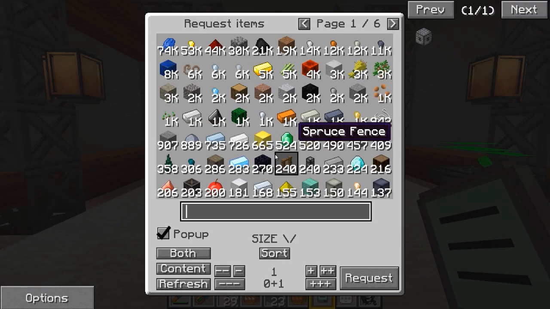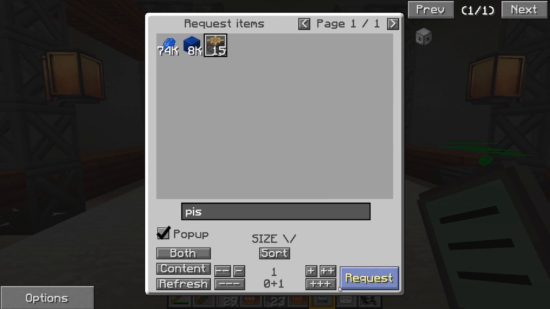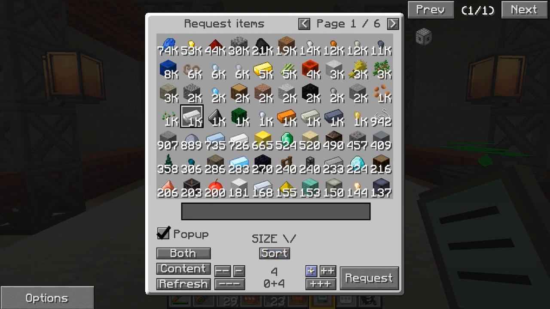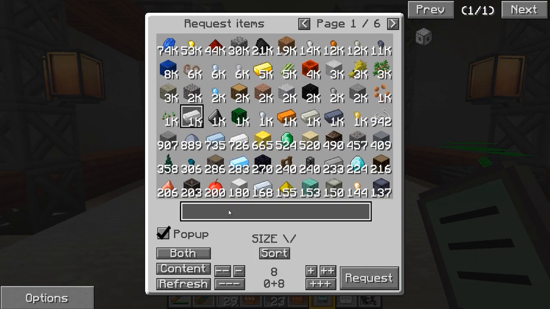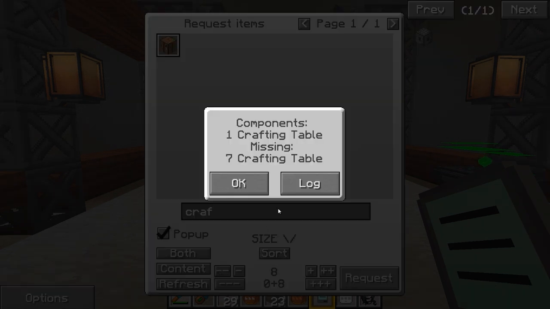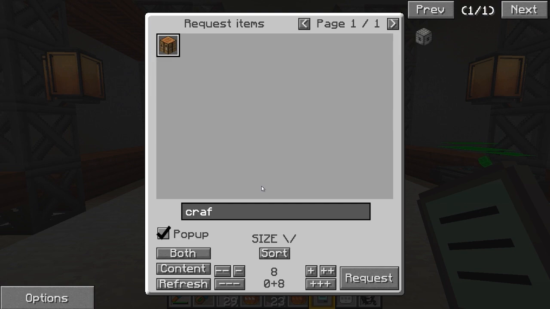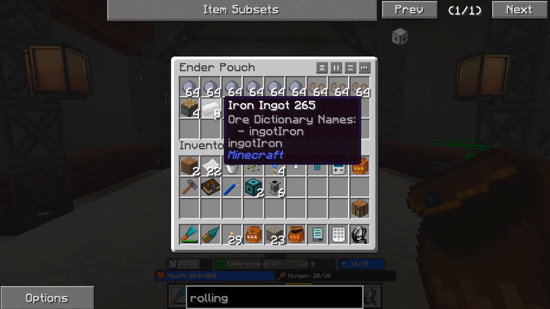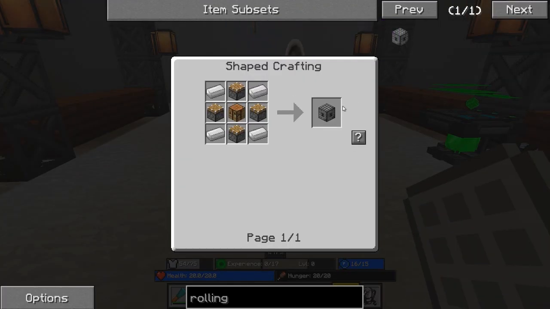So let's get some pistons. I believe I do have some of these guys already pre-made. Blam. Go. A little bit of iron. That's a little too much, but that's cool with me. I'm quite all right. And we do have ourselves a crafting table. So, oops. I didn't mean to do that. I don't know what I did, but cool. All right, let's go ahead and get this guy up and running.